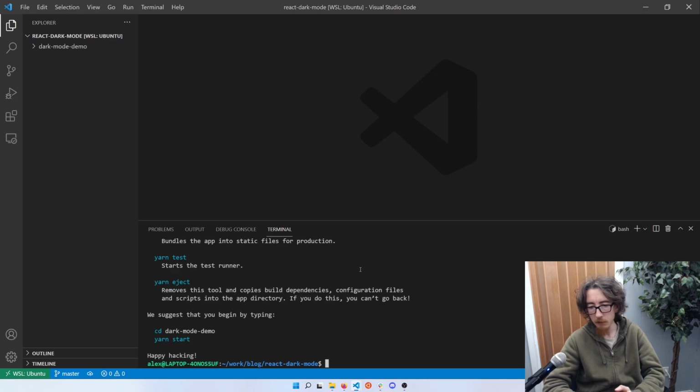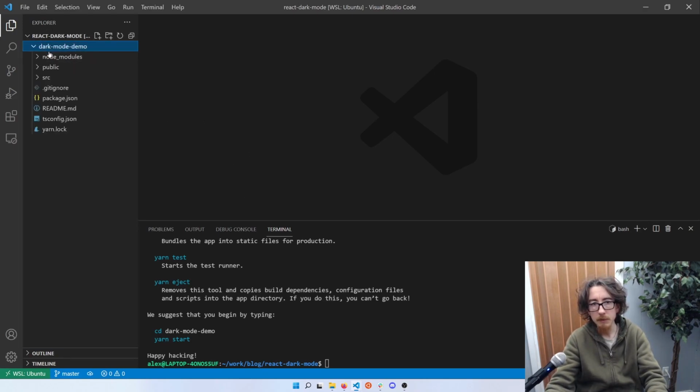So if they've used our app before and they've set it to dark mode, we want it to always be in dark mode. If they've manually set it to light mode, we want it to always be in light mode. If they haven't used the app before or they haven't used the toggle, then it will default to whatever the preference is on their browser. So if they prefer dark mode, then our app will start up in dark mode. And if it doesn't find either one of those things, if they haven't used it before and they have no preference, then it will default to light mode.